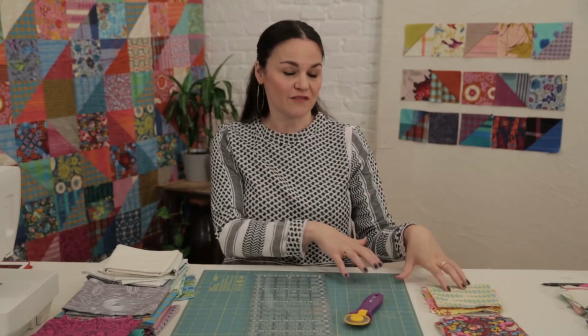I'm using charms for those whole prints, and those are 5 inches. So now I'm going to be cutting my other fabrics, if they're printed, to either be 5 inches, or if they're the yarn dyes that are going to become half square triangles, I'm going to cut them at 5.5 inches.